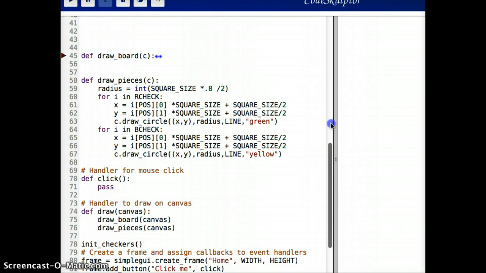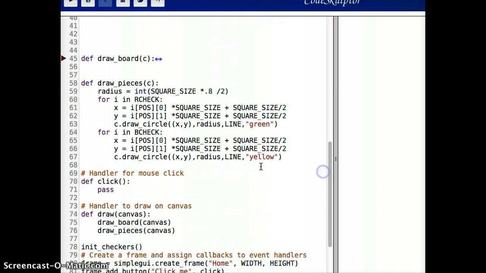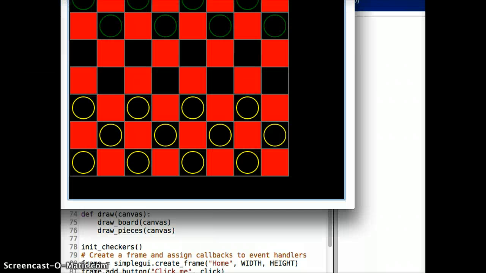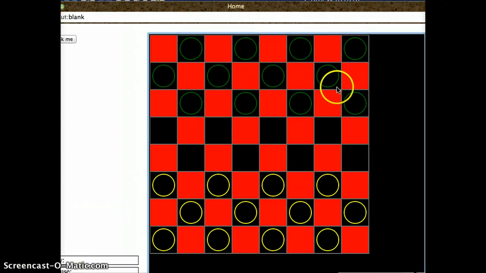It's capital pos, and if you remember, I have that as a constant. So then I take the square size and do some math to figure out where the center of each square is, depending where it is. Convert those into canvas coordinates. I've drawn green circles here and I've drawn yellow circles here because I haven't quite figured out how I want it to look yet. The checkers are black on black, but if we run it, we'll see that it looks the way you would expect. There are my checkers and my checkers. Well, and that's it, right?